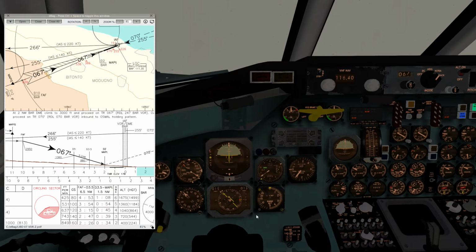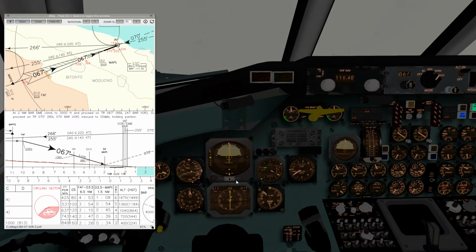That's it set for the missed approach. There we go, 12 miles, 2 miles to run to the final approach fix at 3,000. I've only got 500 feet to lose now. So I took flaps 40, which is the landing flap, and allowed the aircraft to come back to about 140, 142.